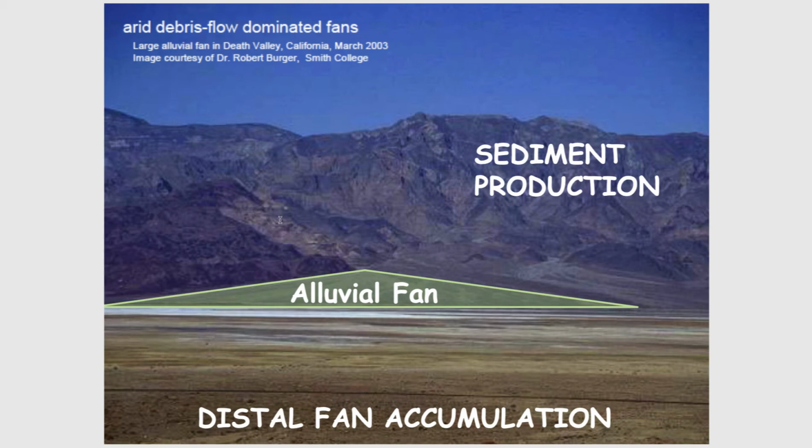Significant sediment production is certainly a key aspect for these. If you have a lot of vegetation, and you're not in a region with no vegetation like Death Valley, of course you have to think that the trees, whenever there is some rainfall, will tend to hold the soil together with the roots. So there is preservation of material if you have highly vegetated domains. Here in Canada it's much more difficult to produce alluvial fans of this proportion because of that. So remember, vegetation is certainly a critical factor.